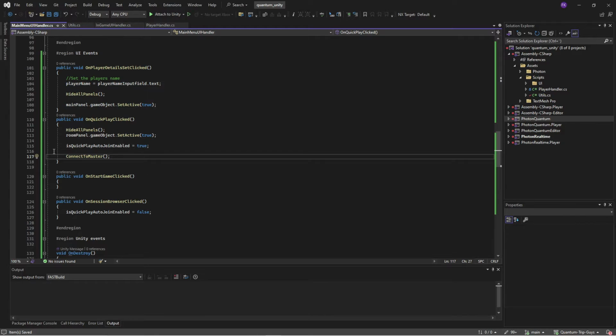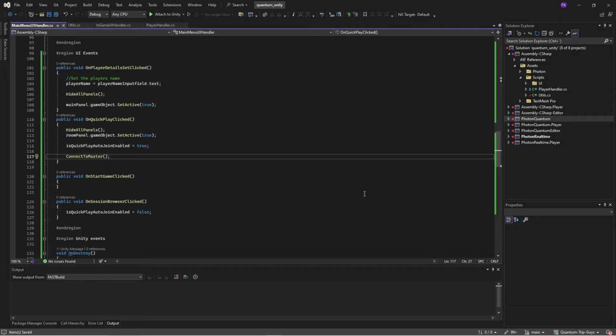So our quick play, I can imagine in the future that it will be called in different places. So it might be that, as an example, we have found a room, and the user for some reason didn't actually like the players in the room, so they are backing out, and they are deciding that, okay, I don't want to play with this guy, so I want to play with somebody else.